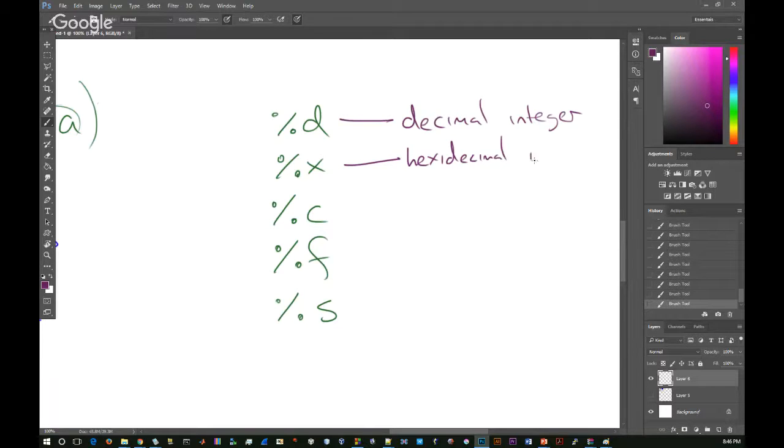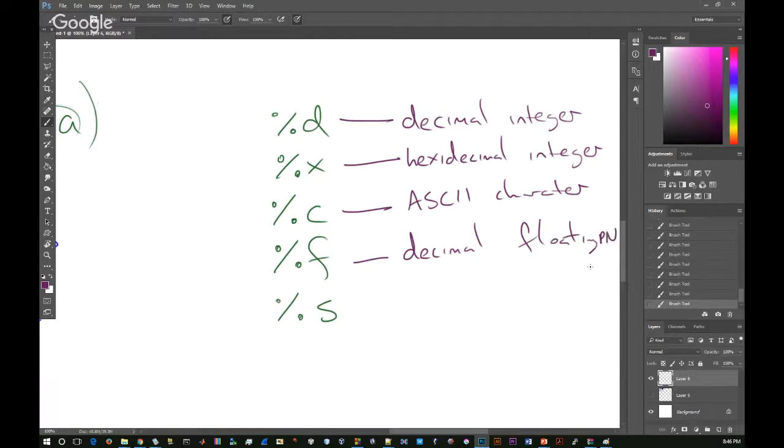Now, this is really quite important, the fact that I'm writing integer here. This is an ASCII character. This is a decimal float, floating point number. And this is a string. Okay, so string is array of chars ending in null terminator. Okay, so that's the C definition of a string.